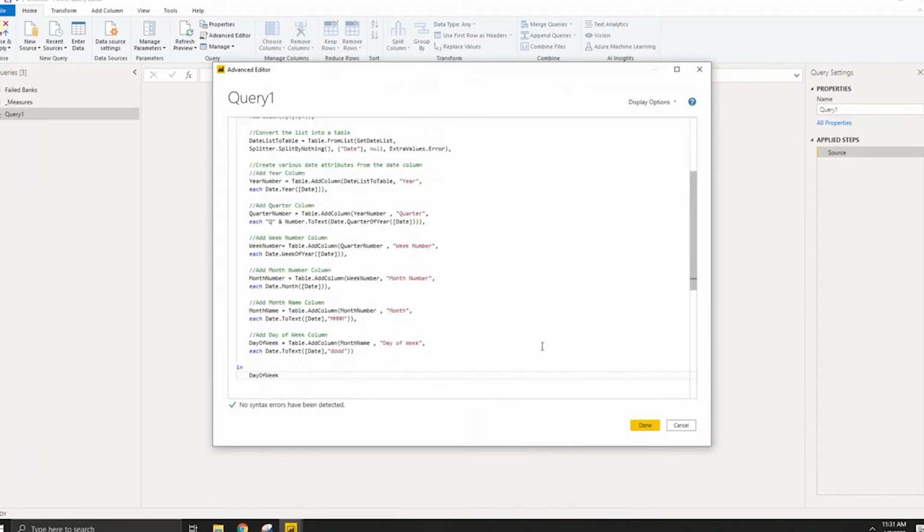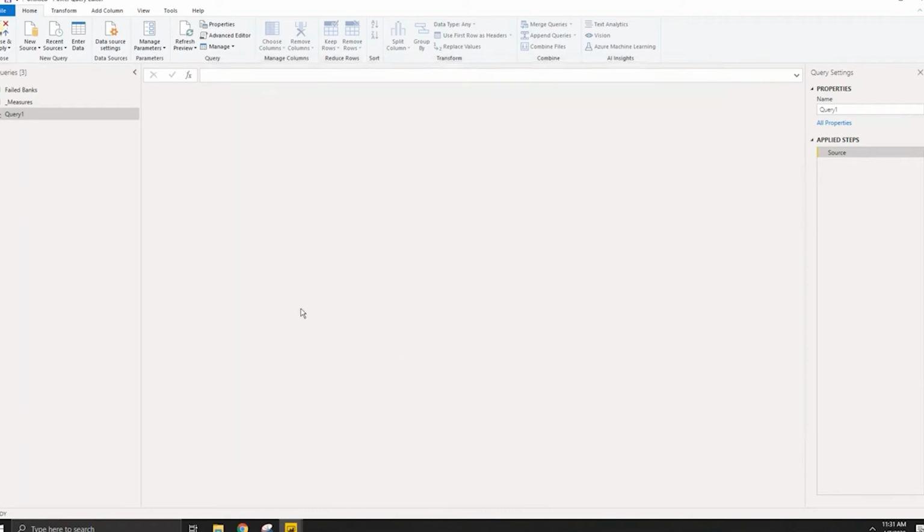All I do is paste it in the M code here and hit done, and voila. We have a parameterized way to create a date table. So what kind of dates do I want? So I'm just going to put something in here. Let's say I want a date table from Jan 1, 2000 until 12/31. Let's go 2020. Why not?